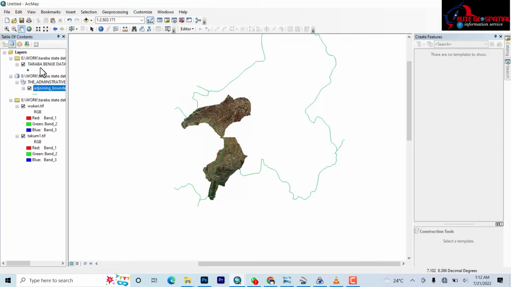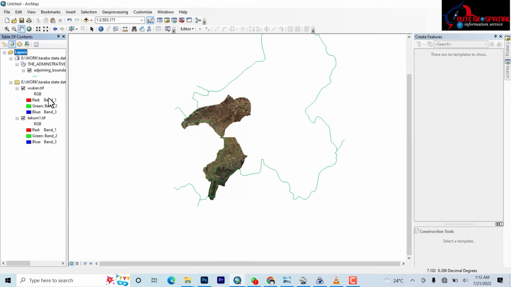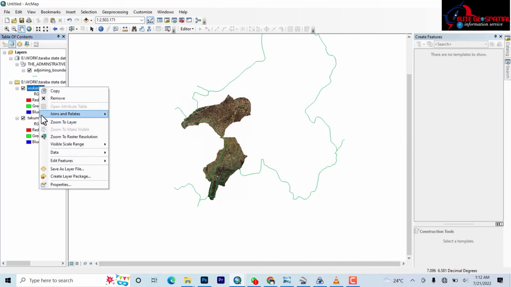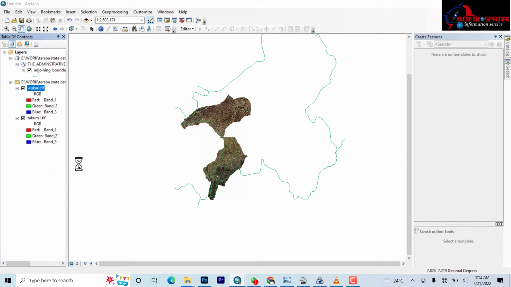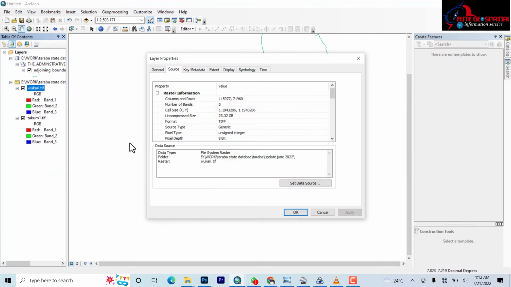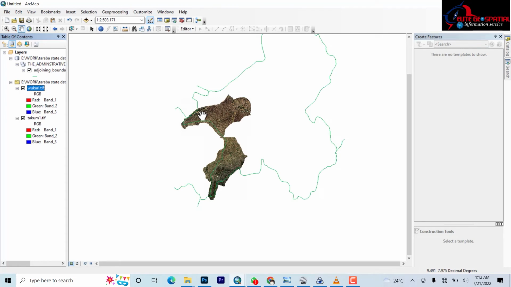The simple solution to this is to check the projection of the images. If I come on this image here, come to source data and check, you will see that this image is WGS 1984 without any zone. It's not a projection, it's a GCS coordinate system, global data.